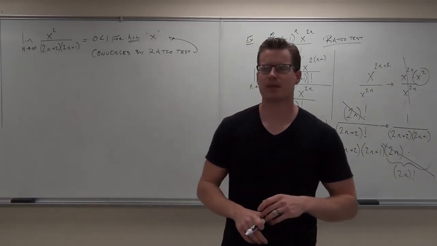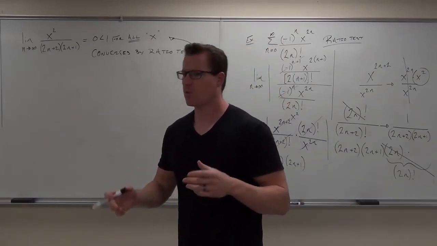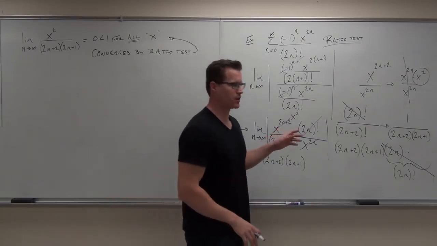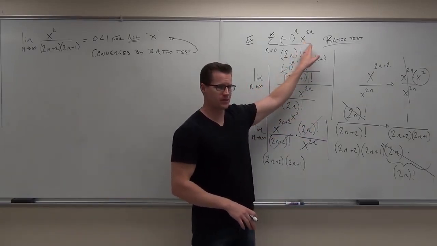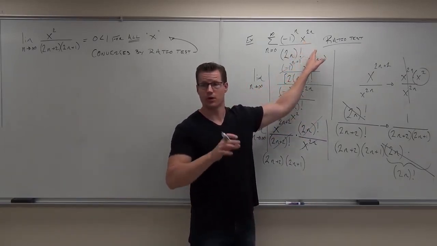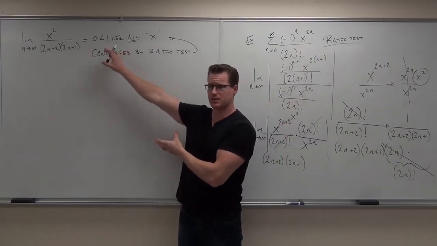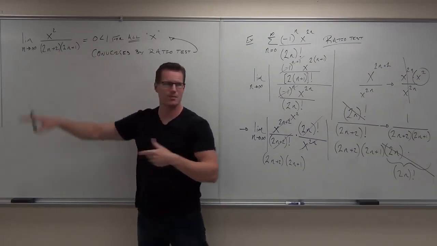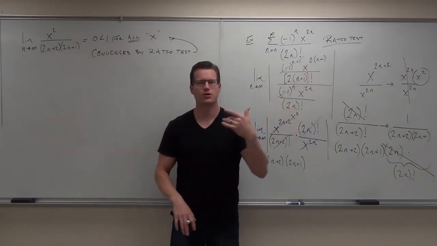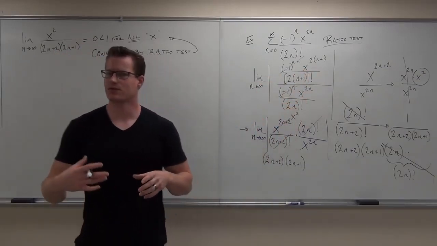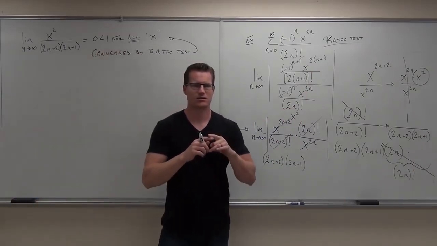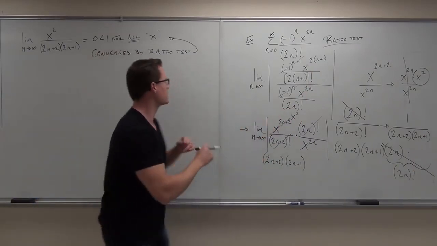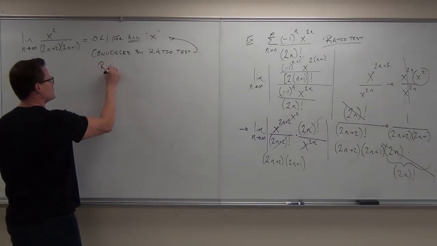Now, if you have something that converges for all x, what that means is that I don't care what you plug into right here, this power series will converge for anything. We've just proved it. Does that make sense to you? It says no matter what you plug in, hey, guess what? It's going to be 0. Cool. Well, that means that we converge for all x. If we converge for all x, our radius of convergence says infinity. So the radius r would be infinity.